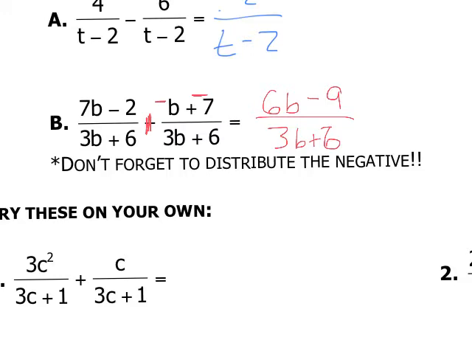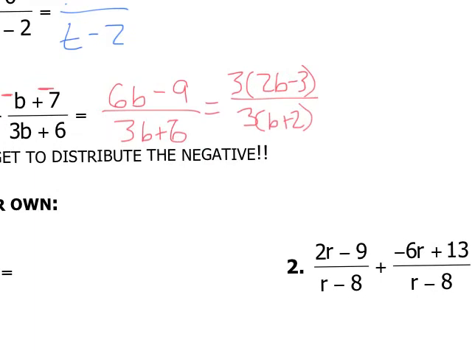Can we do anything here? Yeah, I can do a GCF on top and bottom. Right? So I was going to say both, and I thought you said bruh just came out. All right, so what can I take out of the top? 3. So if I bring a 3 out, I'm left with 2b minus 3. And on bottom, I can also bring out a 3, so I'm left with b plus 2. So what can I cancel? 3. Just the 3's. Wait, can I cancel the b's? No. Part of addition and subtraction. All or nothing, right? So I'm just left with 2b minus 3 over b plus 2.